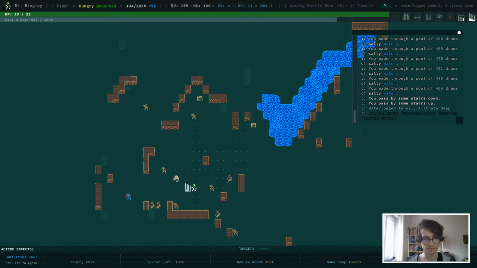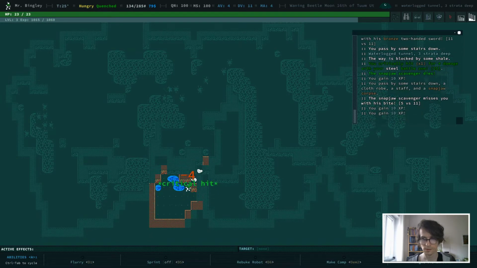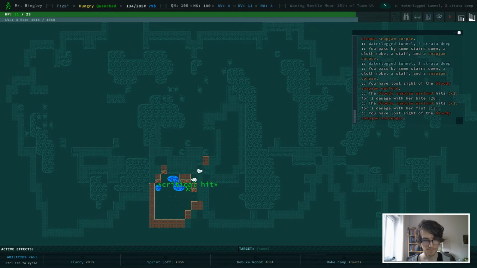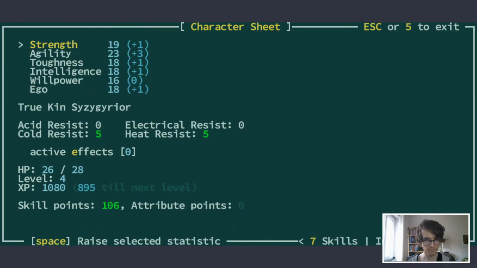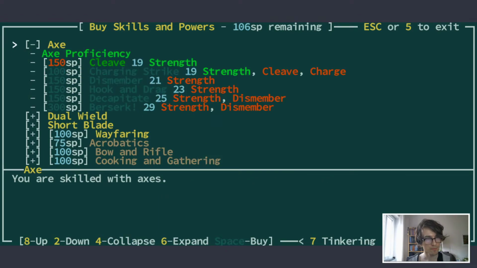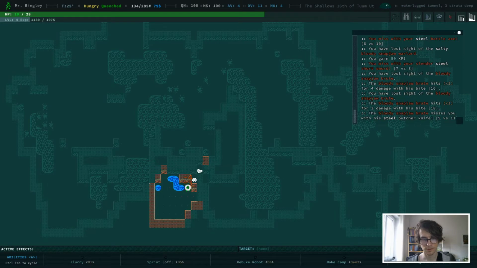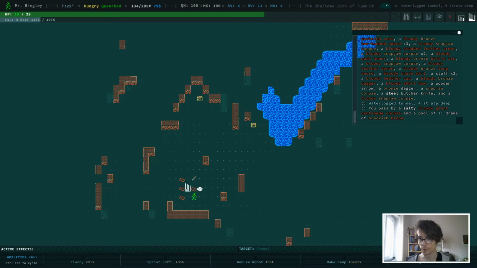Ooh, there's a bunch of folks here. Let's fight on the stairs. You can always cheese it a little. Level 4, nice, okay. Yeah, we're gonna save up for cleave. Snatch your brute. Oh yeah, that worked out.